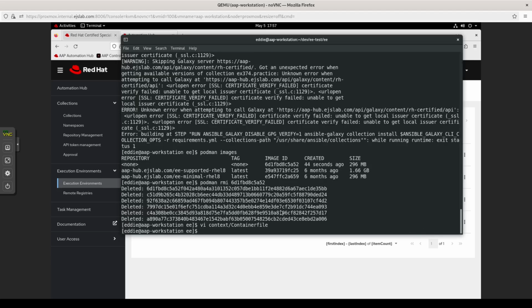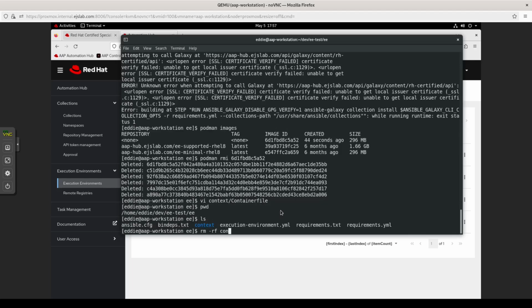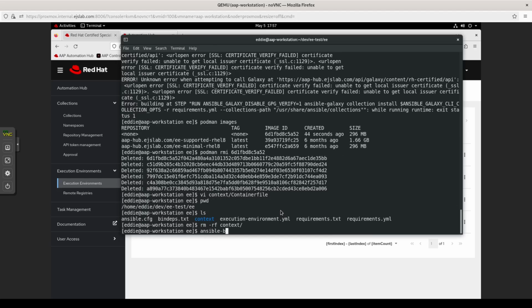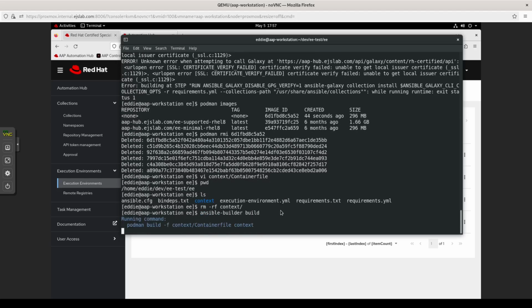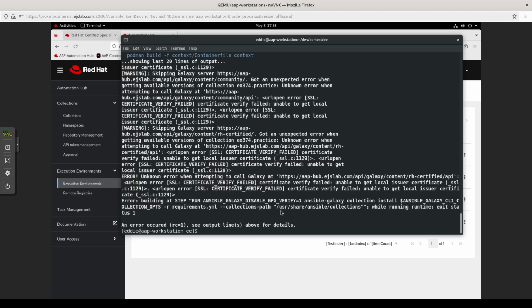That's one advantage of doing that ansible-creator, because if I had just done ansible-builder, actually let me demonstrate that. So we'll get rid of context. We're just going to do ansible-builder build. And you can see that's basically what it's going to do, and it's trying to actually make the directory.